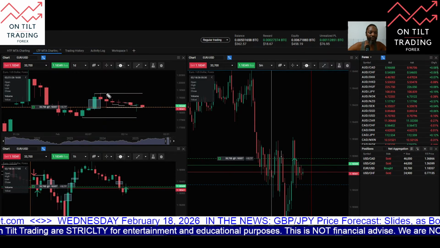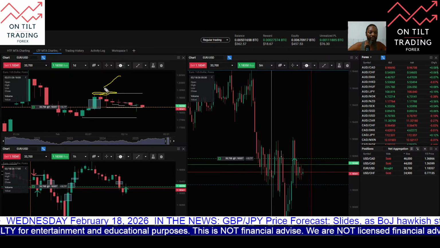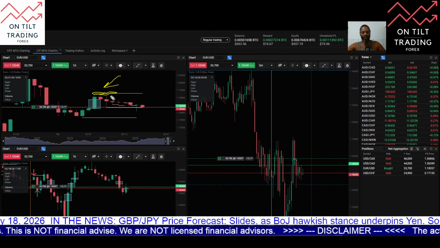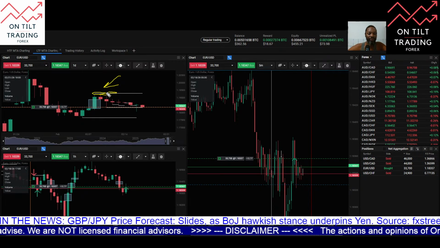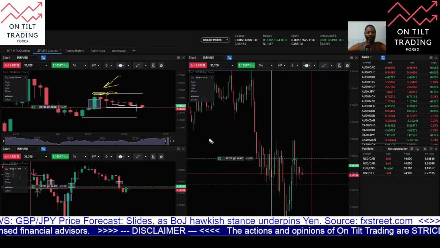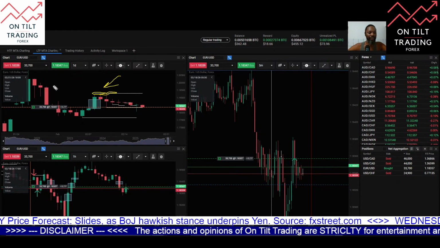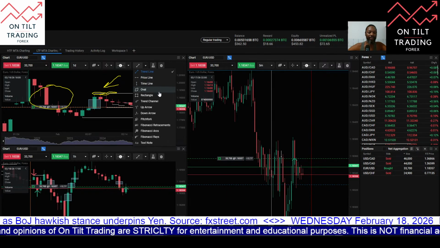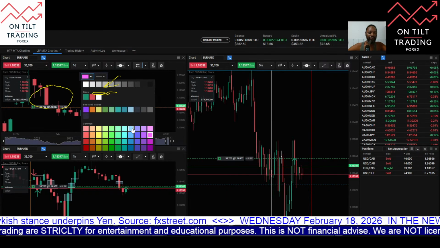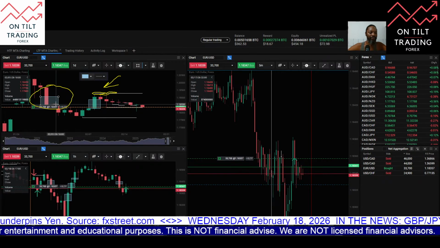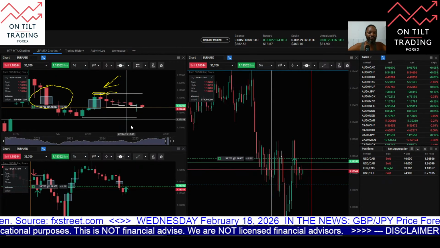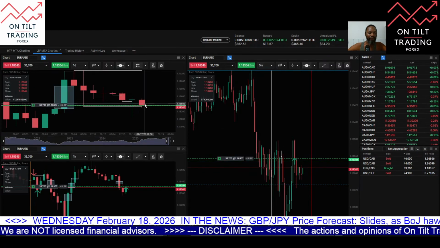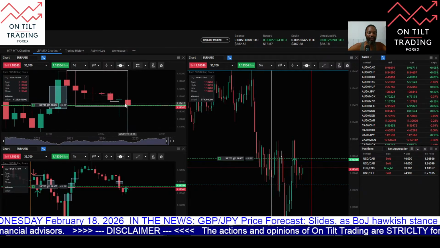Additionally, there are relatively equal highs right here. There are 3 of them there. So this looks like a pretty good target to aim for. In addition to that, there's also a bearish fair value gap that price would be trading back into back here. Put that up now. So lots of confluence here for price to deliver back into this higher range.